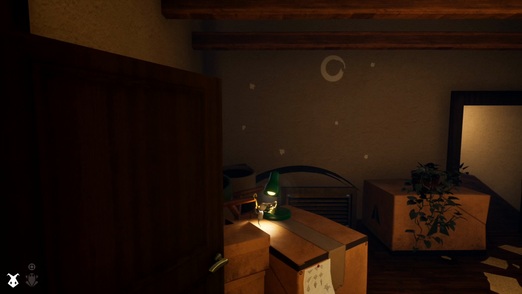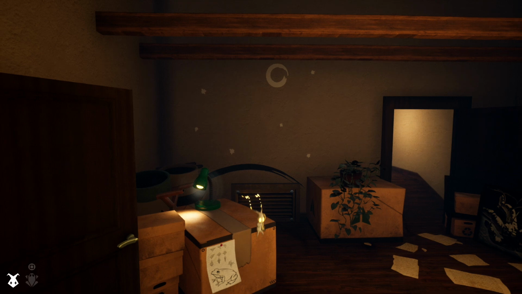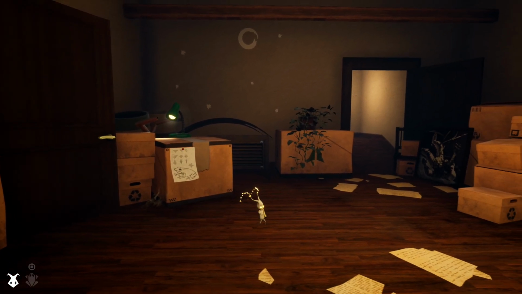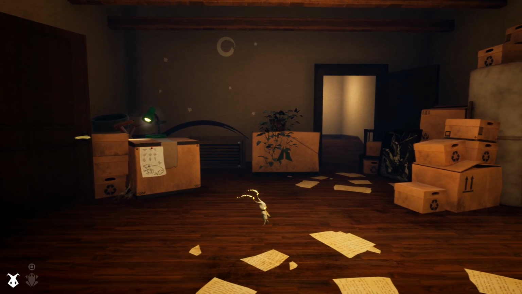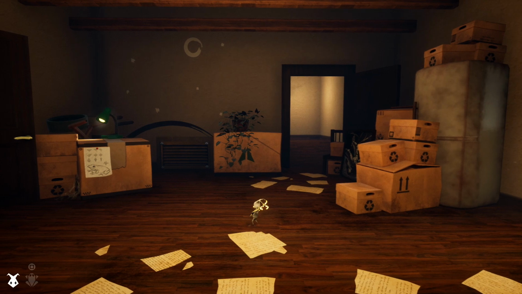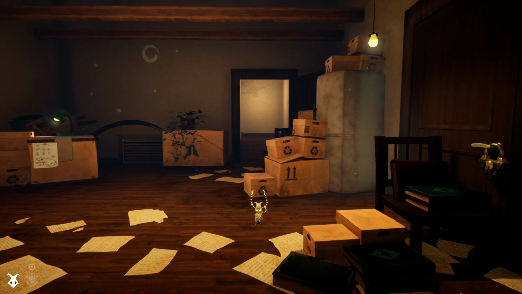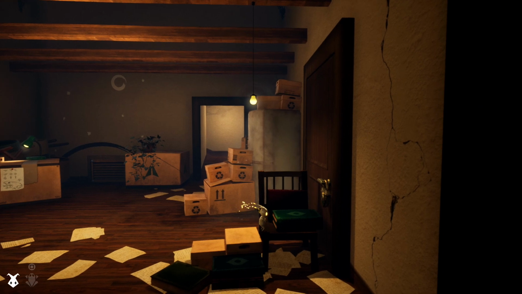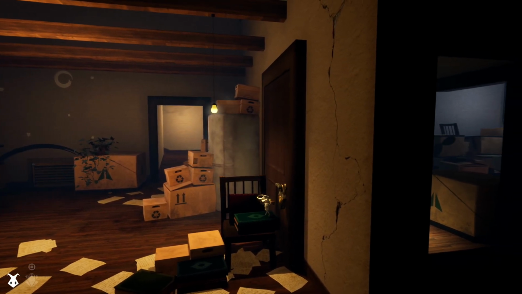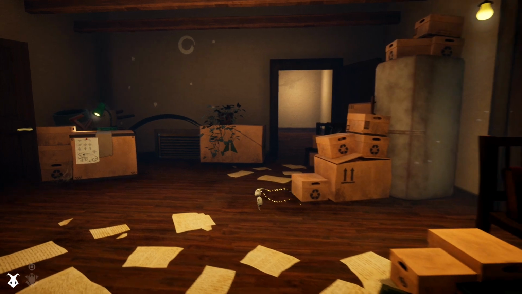Okay, so we got the key. Oh, we actually carry it. Cool. It doesn't just magically disappear like most games. Okay, actually, wait. Can we put that down for a second? No, I cannot. I cannot put it down. Okay, so we have to carry it. Because I just remembered about that vent over there. We still need to go through that vent. Okay, door's unlocked. But I want to check out this vent first.